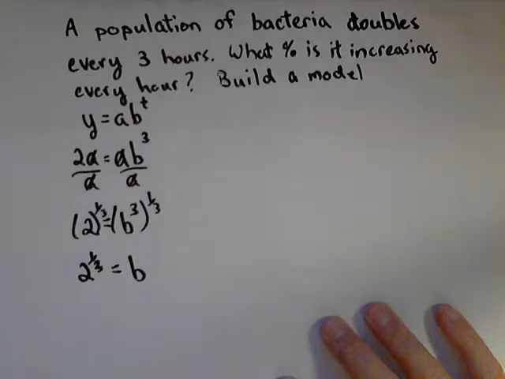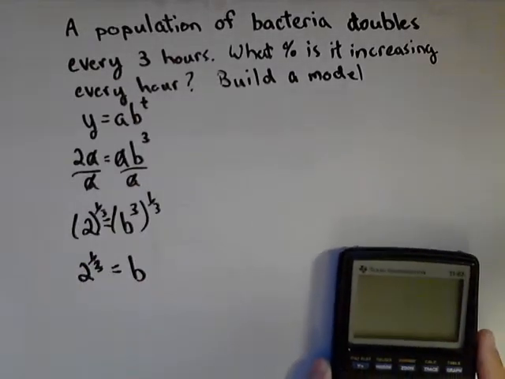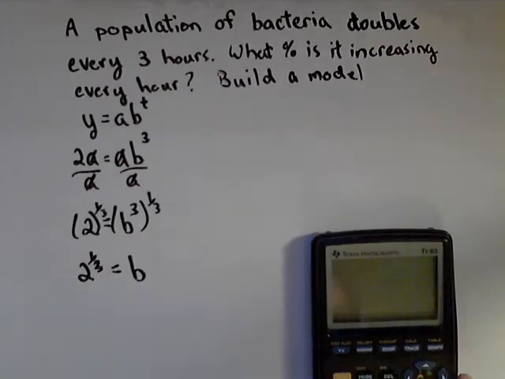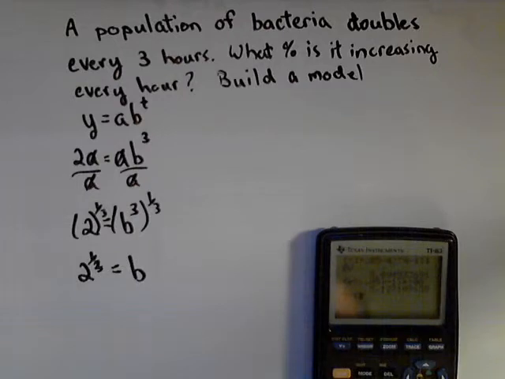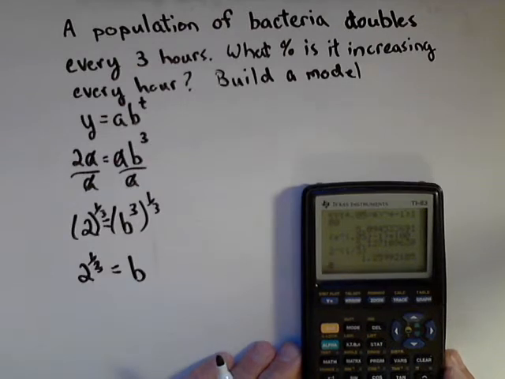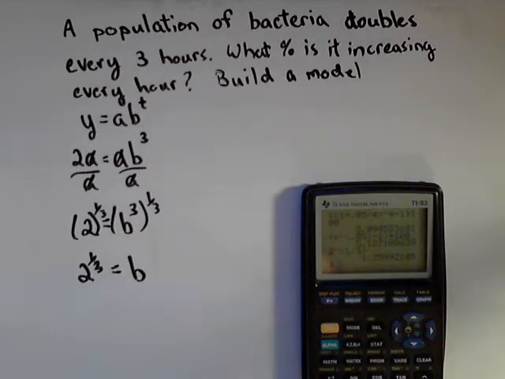Now let's answer our first question, and then I'll talk about a shortcut. Now the question said, what percent is it going up by every hour? Well first off, we need to do the two raised to the one-third, and that one-third does have to go in a set of parentheses. And you can see there I get 1.25992105.